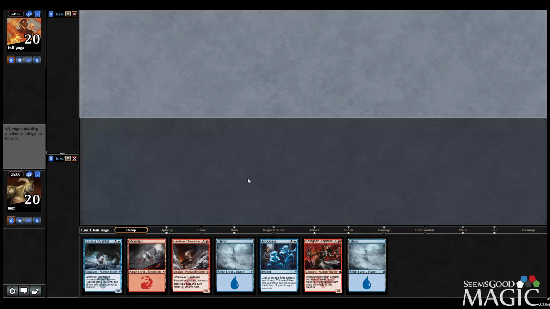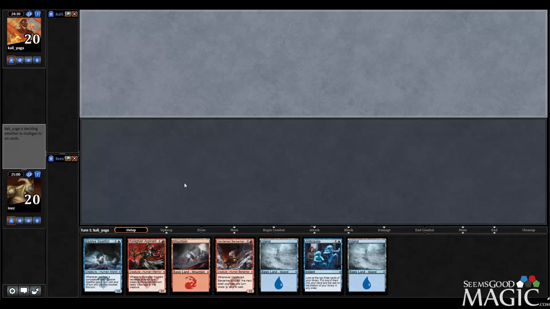Alright, we'll keep this. I think we're going to start with the Aspirant too. It's a little bit better than the Spell Fist, since it doesn't require you to cast a spell to make it bigger. It also can attack into 1 toughness guys safely.